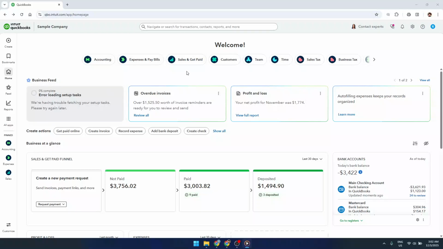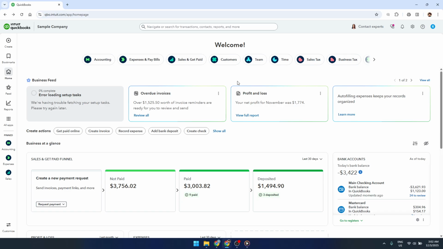In today's video, I'm going to teach you how to record spending, including transactions, bills, and payments in QuickBooks Online. We'll walk through two of the most common ways your money flows out of the business: recording an expense and entering a bill. Understanding the difference is important.